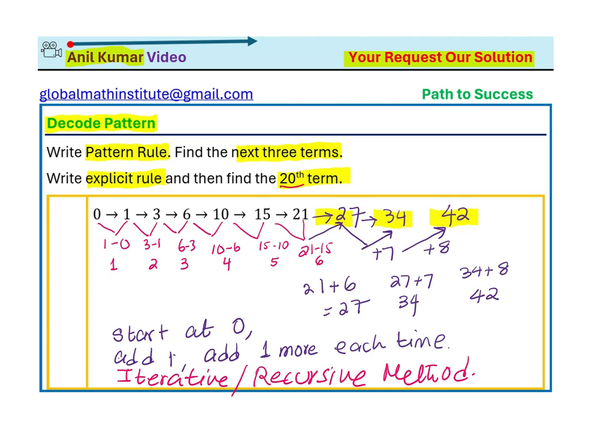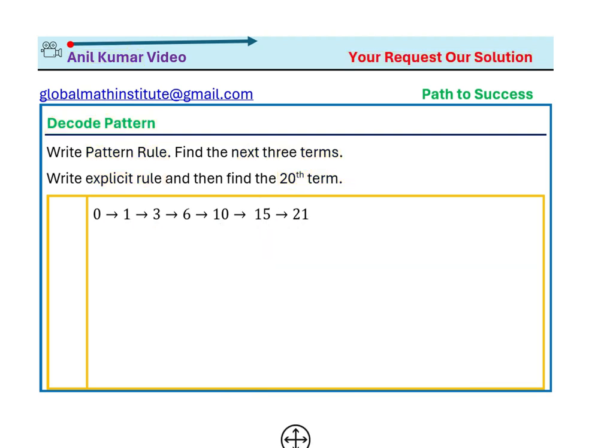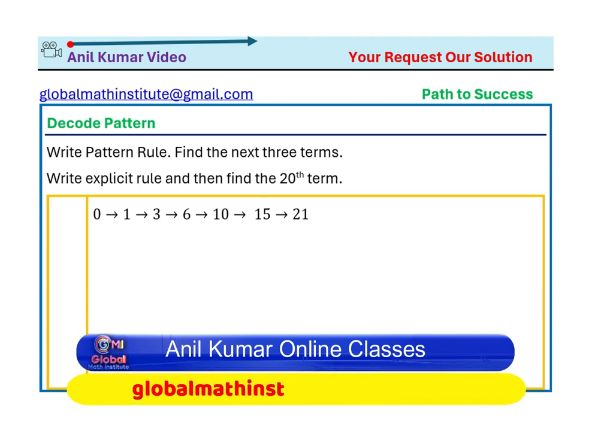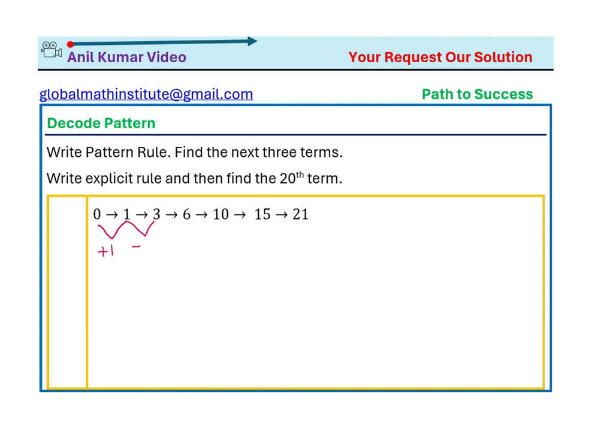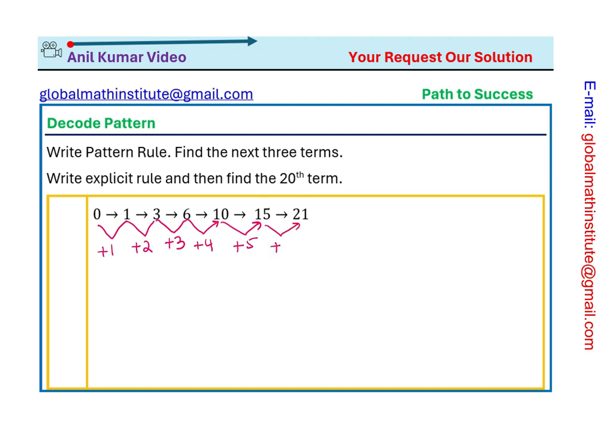So let's again look into this pattern. So here we have this pattern. We have understood we have to start with 0, add 1, then go to 3. So what we notice here is that to this number you add 1, and then here you add 2. Next time you add 3. To get the next number, let me write it with an arrow, it'd be easy to understand. You add increasingly by 1. Correct. So that becomes the method of doing it.